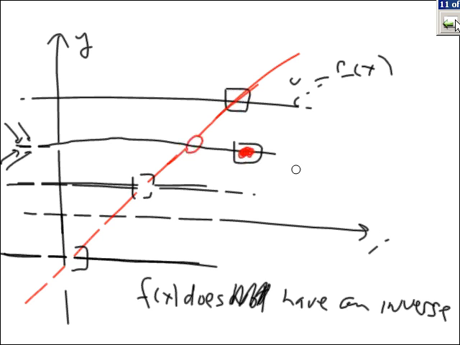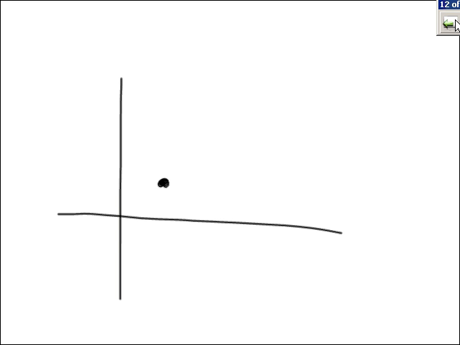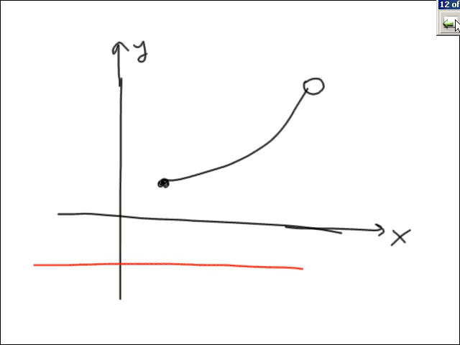Now, I keep saying no more than one place. Let me be clear what I mean. For example, if you have a curve that starts here and finishes there, it doesn't even include that endpoint. This function does have an inverse, because this horizontal line crossed the graph nowhere. That's okay. You fail to have an inverse if you cross in more than one place. This horizontal line did not cross the graph.